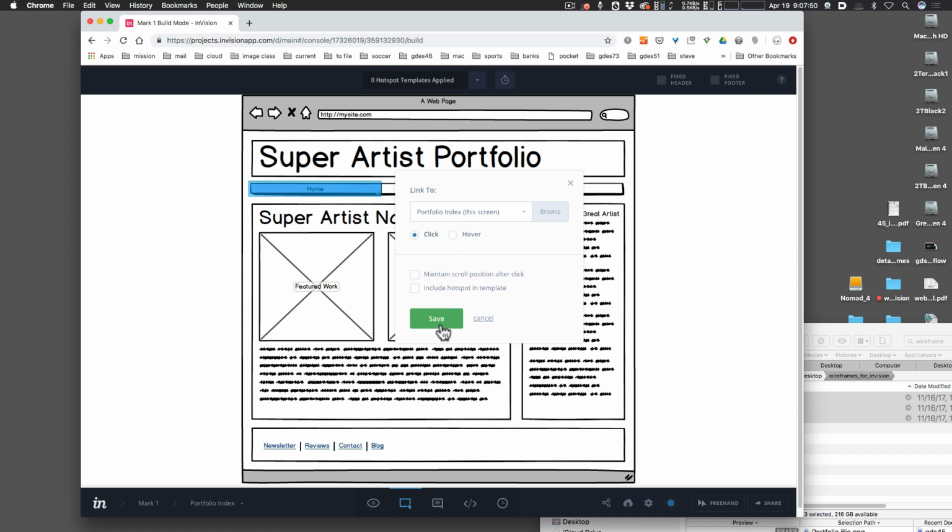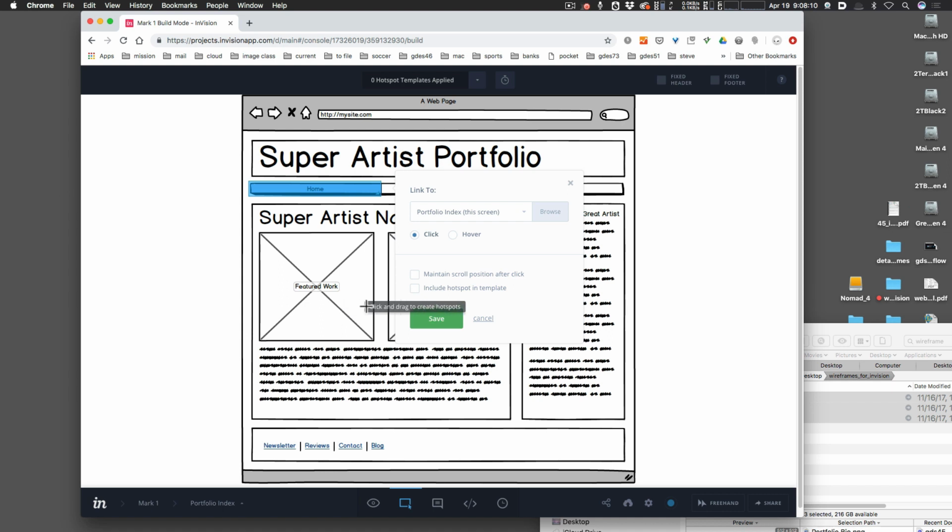I could click save and it would be fine and it would work. But since my 3 wireframes are all the same layout with the navigation all in the same place along the top, I can use a template to save a little bit of time. You don't have to use a template, but if you don't, you have to go on every page and add the hotspots manually.